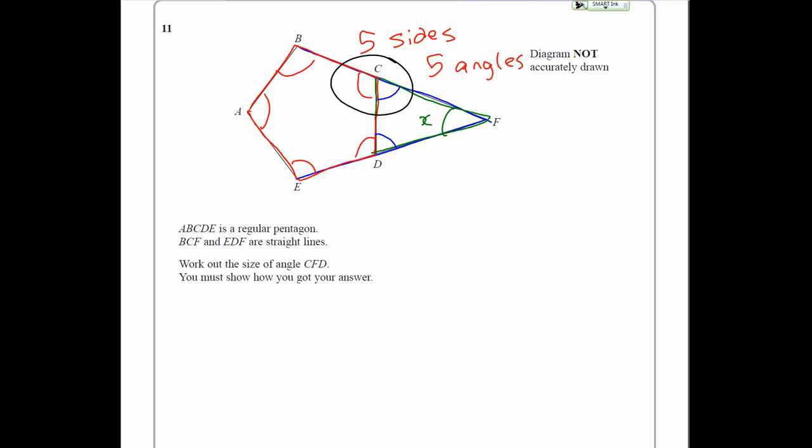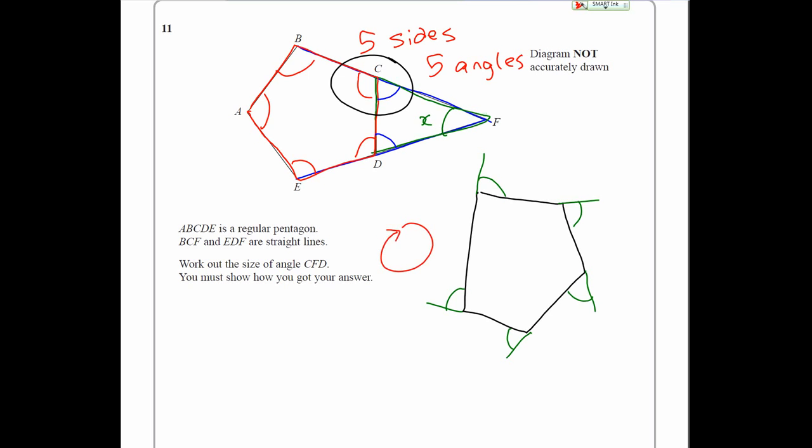Looking at the point around the angle C, I actually did a video explaining why if you go around the edge of a shape, the exterior angles here are all going to add up to 360. It's to do with turning around, and if you come back to where you started from, you've turned around a full circle, 360 degrees. It's quite a weird video that I did with an ant walking around a shape, but there you go. Hopefully it does the job.